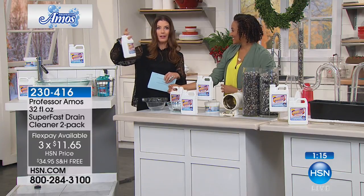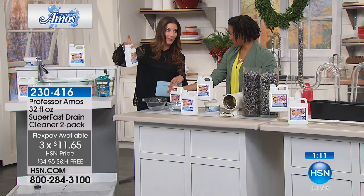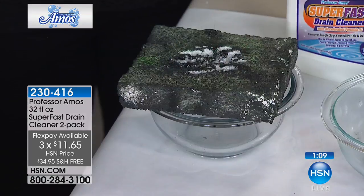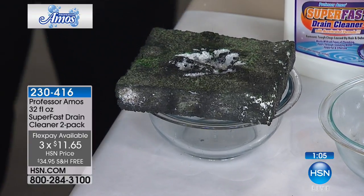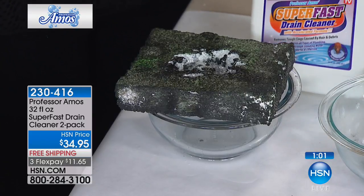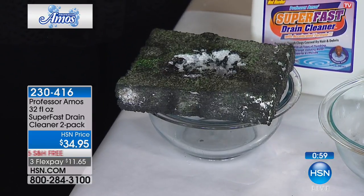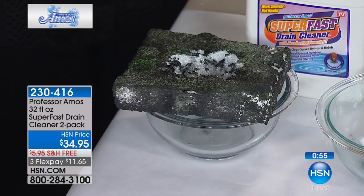I mean, it's just a pain to lug any of these home from the grocery store. If you live in an apartment like I do, you have to carry it up two or three or twelve flights of stairs, or you have to schlep it home on the subway or the bus or the train or lug it out to your car. Let us take care of all the heavy lifting. We're going to deliver it to your front door. You get to get it home and then see it work.